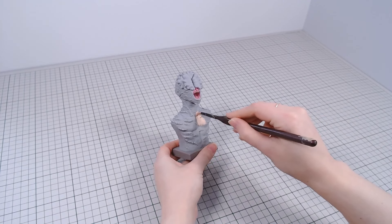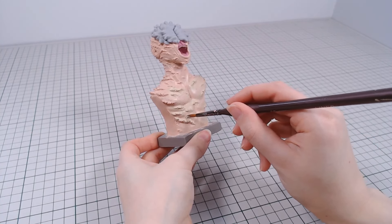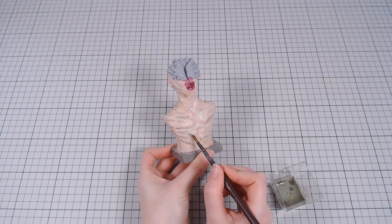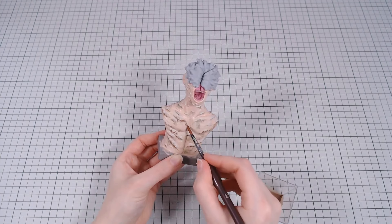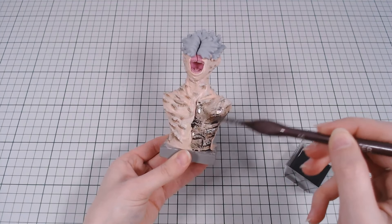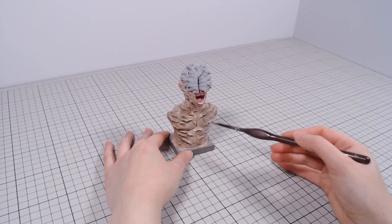I started with a light skin tone for a base and went over the mushrooms with a more yellow tone and gray highlights. Then I added some darker green and brown under and around them. But just like the skin being too smooth, I also made the color a bit too normal and not zombie-like enough. I guess not only does this clicker exercise, but he also has a great skin care routine. Then I went over everything with a black wash and brought back some of that gray color and highlight to the mushrooms.